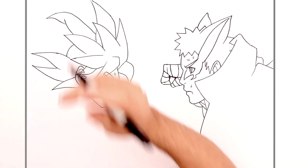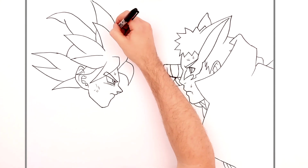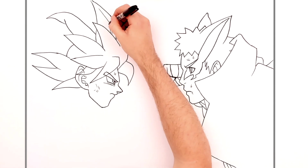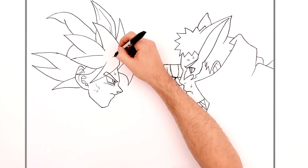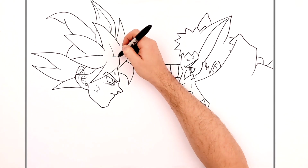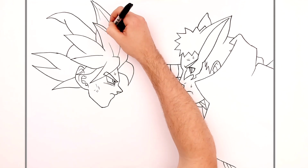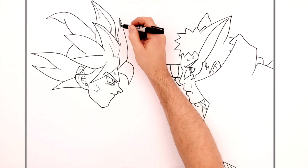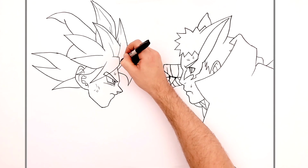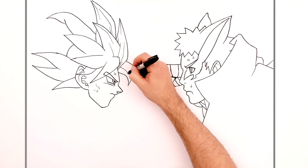That's about there. Right, then we've got texture lines all over, right? And it's pretty easy to do these in Dragon Ball. You just kind of follow the shape of each sort of hair spike, right? So you just add sort of texture, like so. So you're just sort of following the shape of each one, and you do that all over. You can do as many as you want.